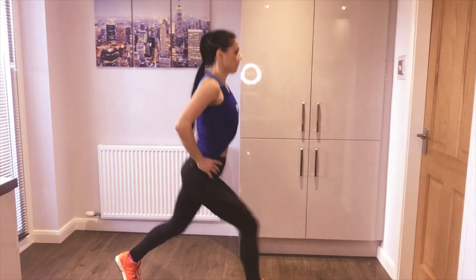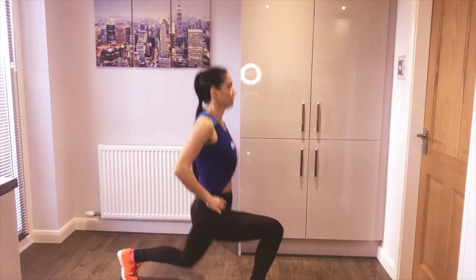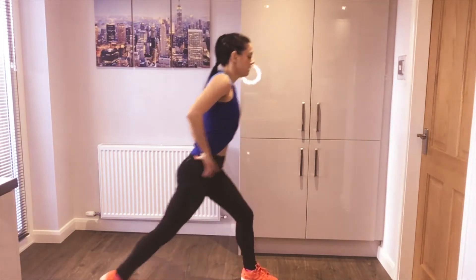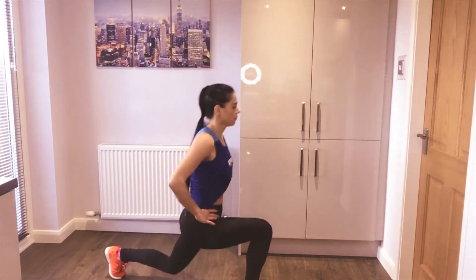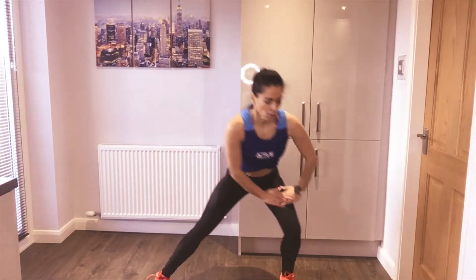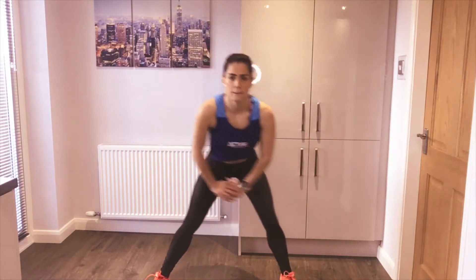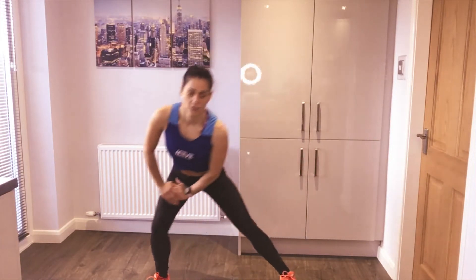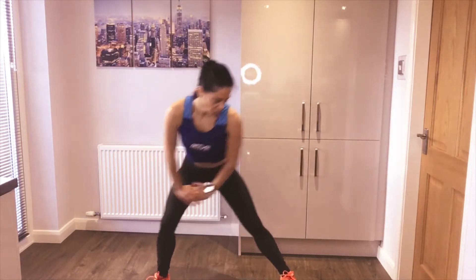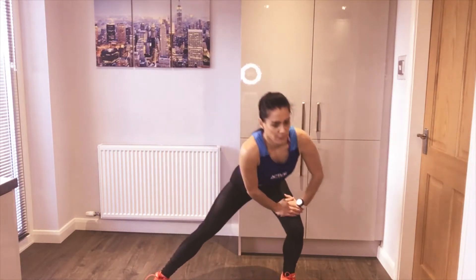Make sure the hips are going straight down and we're not going forward and back. Just do two more on each leg. Now we're going to come into a duck-to-lunge, so turn back to face the front, feet nice and wide, pushing the hips to the back, shifting the weight side to side. Really good for warming up and mobilising through the hips. Keep that chest down and just shift that weight.